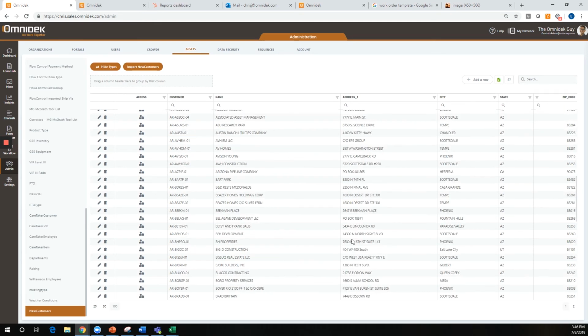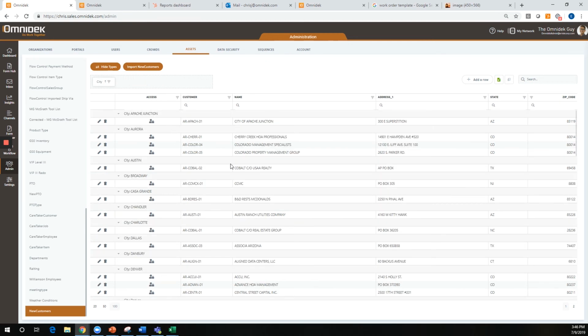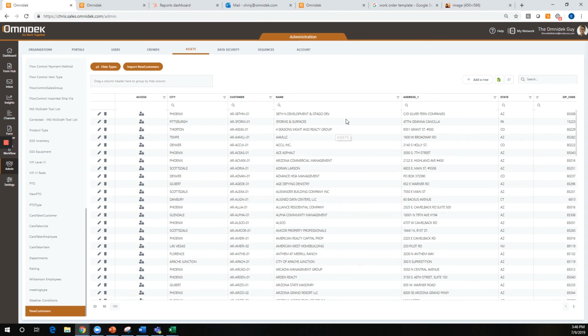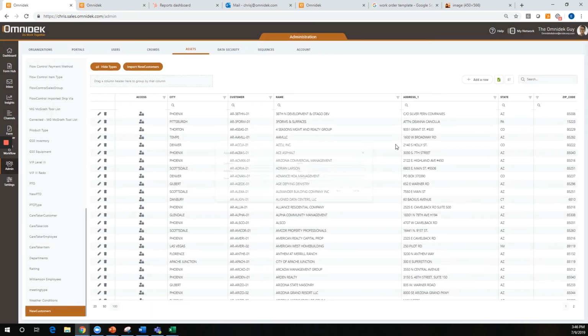Now that all the data is in here, I can leverage this grid for different purposes. Let's say, for example, I wanted to see everything broken down by city. I could see all of my projects, all my customers, based on the city that they're in. So I have all of these functionalities for grouping and filtering. I can go here and search items. Since I imported this, I can continually import new items, or I could come in here and add rows individually if I needed to maintain those over time.